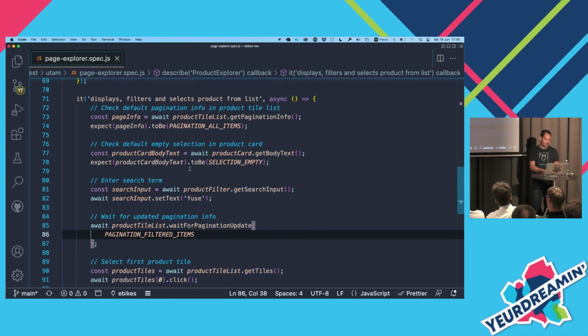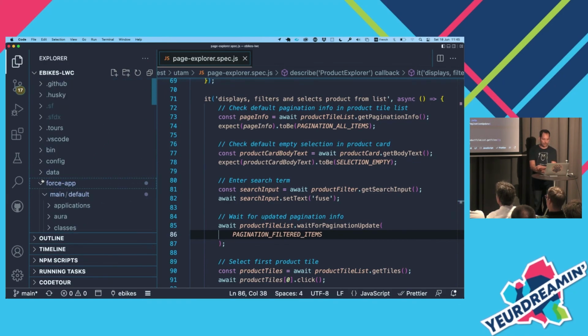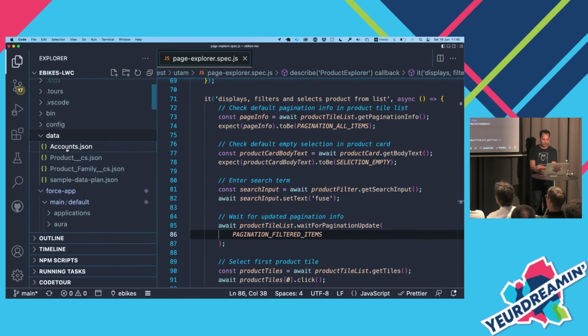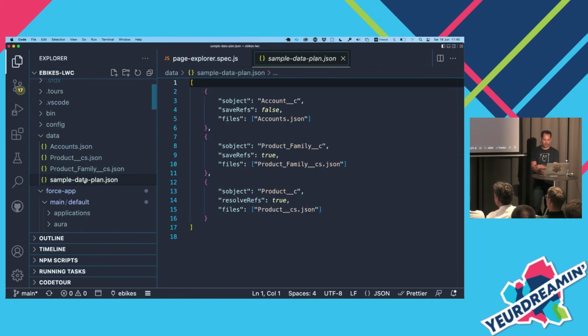And in fact, when you work with e-bikes, all the data comes from some test data. So there's a plan JSON file with a bunch of custom accounts, custom products, all of that. And it's all bundled with some ready-made data. So you know exactly what is going to be there. So you can either do this, because this is a small example on a scratch org, but if you work with a sandbox, you can have more complex setup with additional tools.